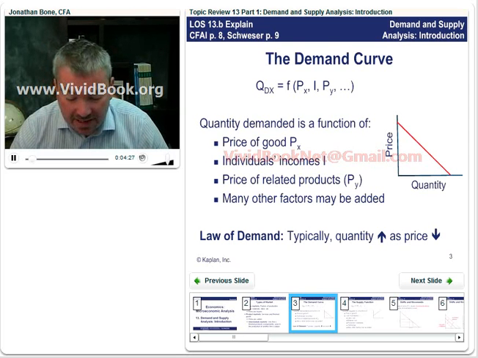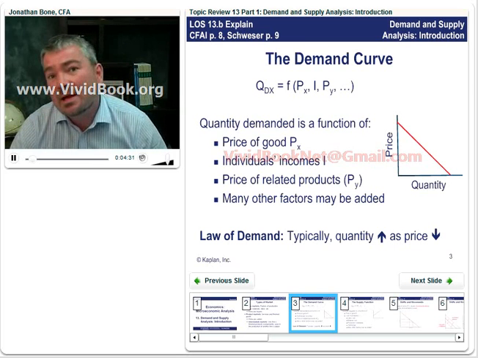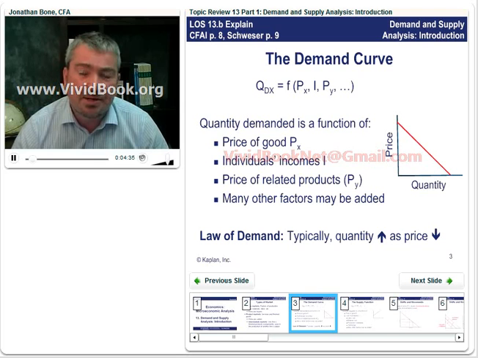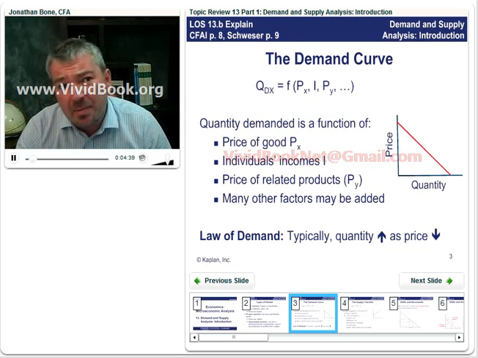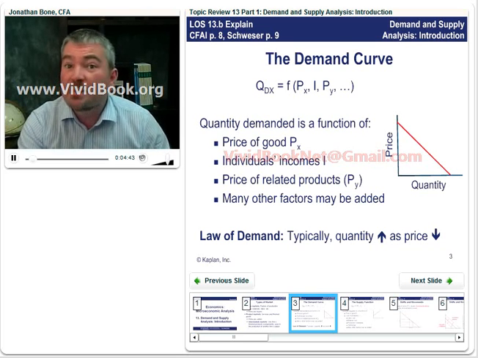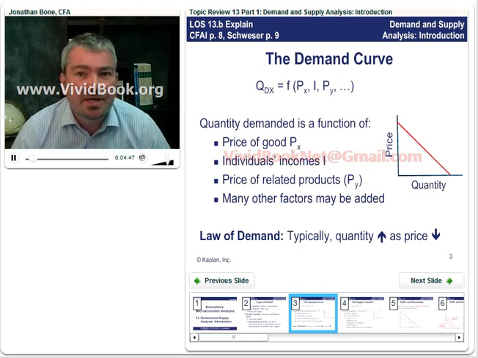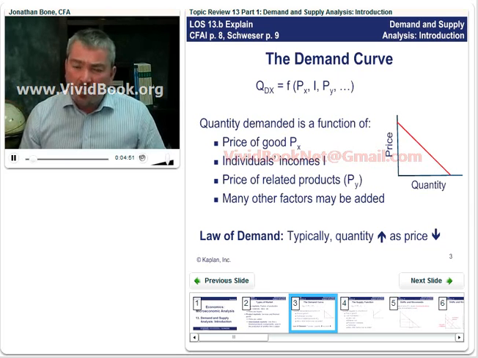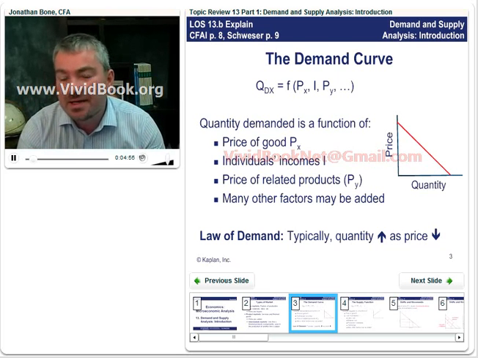The price of related products. Well, here we've got to think about two things. We've got to think about substitute products. Now, of course, if a product is a substitute, as the price of that substitute rises, you'd expect people to consume less of the substitute product and more of our product. So you'd expect demand to rise as the price of related substitutes increases, maybe a positive relationship. If we're looking at a complement, maybe, the idea of gin and tonic, the two things are complements.